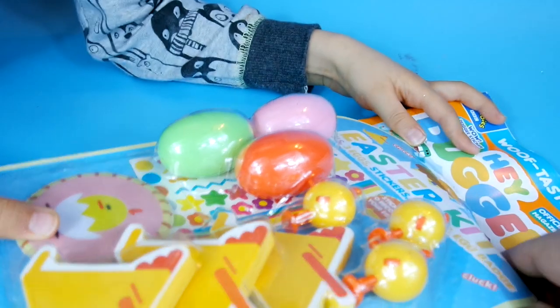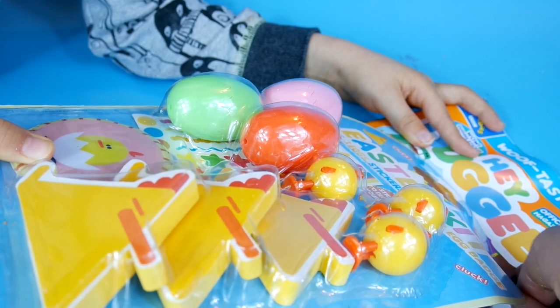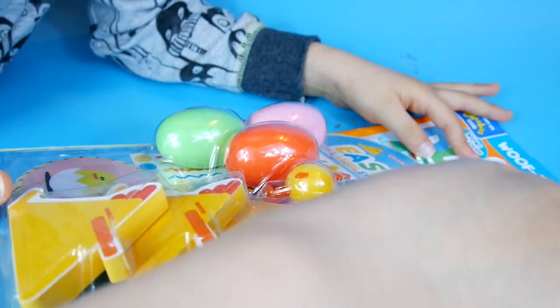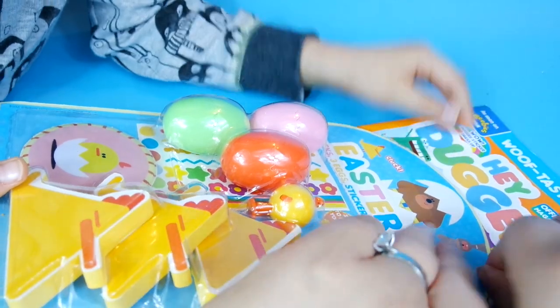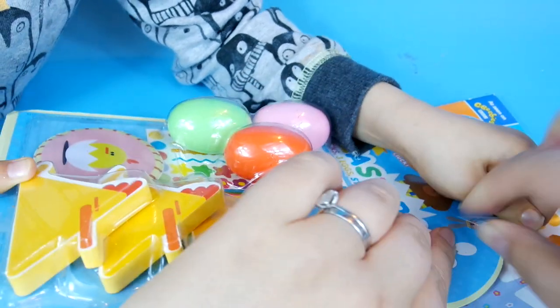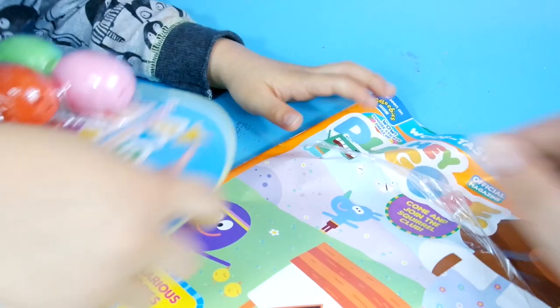And are you going to help me open these? Yeah. I'll try to not rip it too much. It does tend to rip a little bit though. Oh my goodness. I wish they made an easier way, you could just peel this off. That'd be better, wouldn't it? But then I suppose you might lose the free gift if it wasn't stuck on like this. Okay. Oops. There you go. Okay, cool. We could just cut this with some scissors and then it won't ruin the magazine.